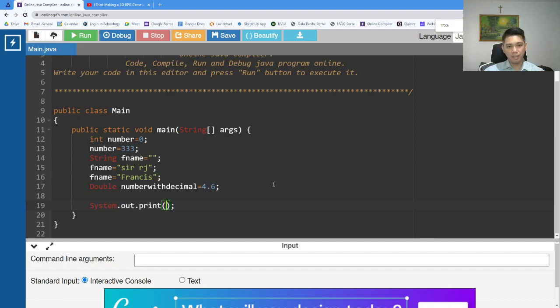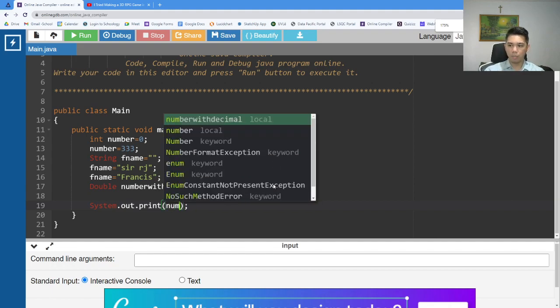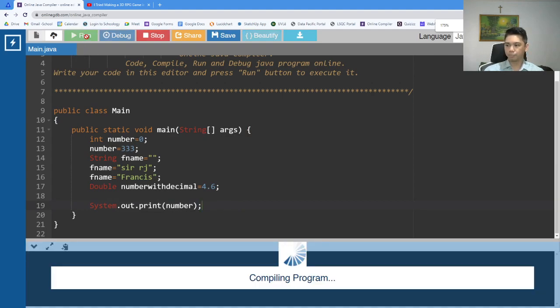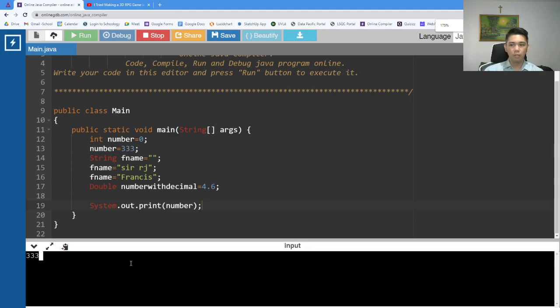Now inside the parentheses, this is where we will place what we want to be displayed. So let's say I want to display the variable number, so I will write inside the variable name. Now to run this, you just click run or F9. You will see here below the value of the variable.